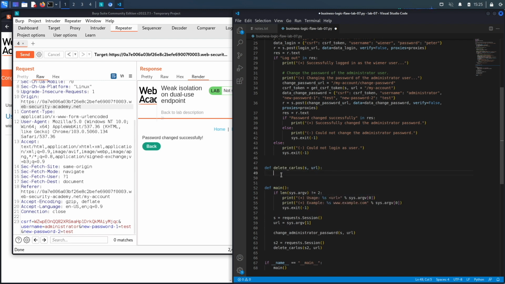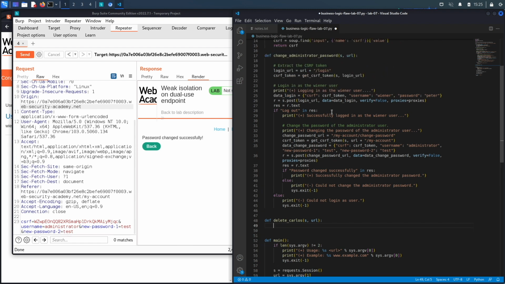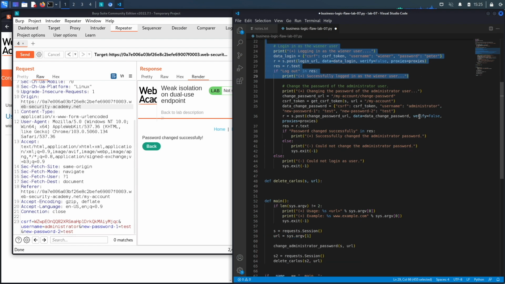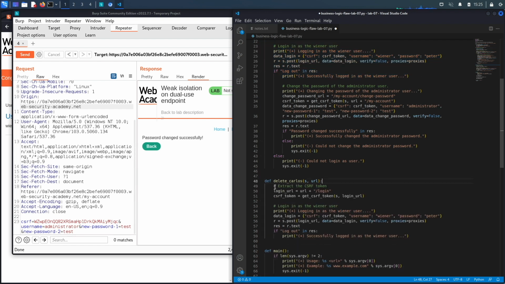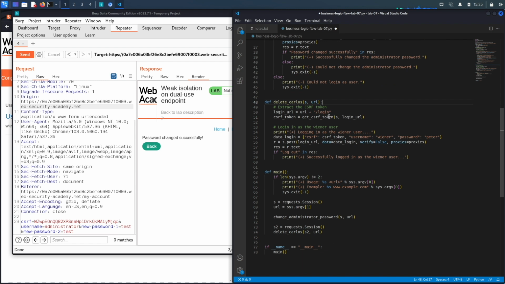Okay, so this is going to be really similar to the previous function. So we're just going to reuse some of the code. There's probably a more efficient way to write this up. So first thing is we need to extract the CSRF token again to log in, but in this case, we're logging in as the administrator user.